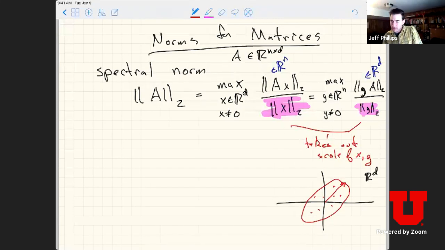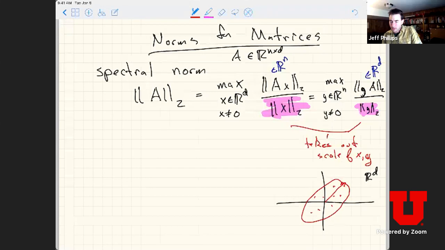Is the equation of the max of y, is that y or g in the numerator? That is a y. Everything that looks like a y or g, if I erase it, it's going to mess up the highlight, but everything that looks like a g is actually a y.